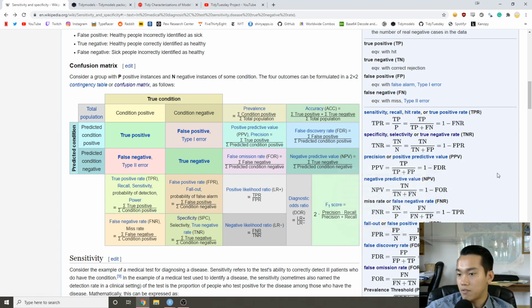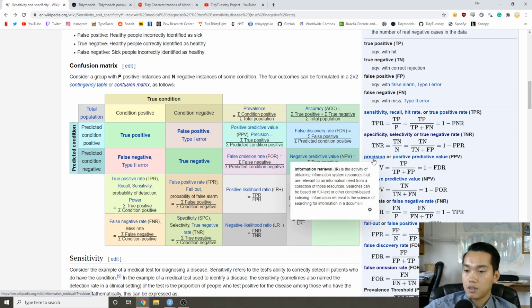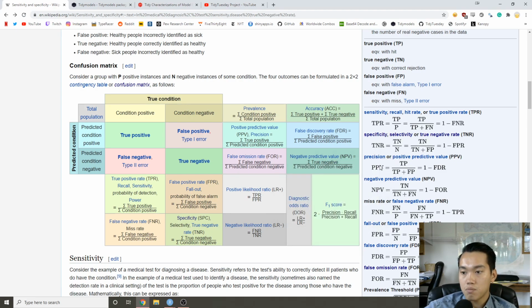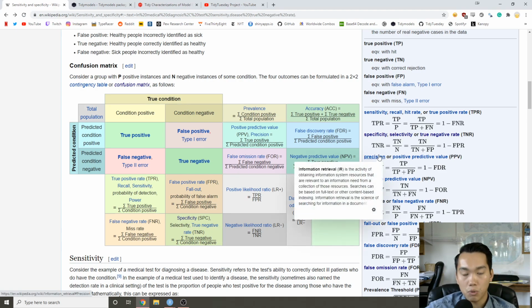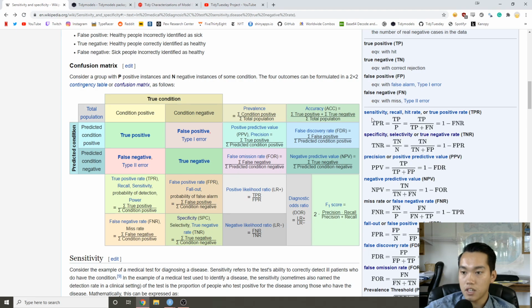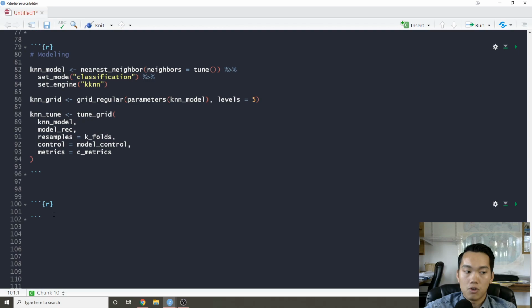There's also a positive predictive value, which is very close to the sensitivity rate, which is the true positive divided by the true positive plus false positive. And how the positive predictive value, or precision, is different from sensitivity is that precision measures basically how certain we can be that our model is correct, whereas sensitivity measures how much of the sample we got correct. So one goes from the model's perspective and one goes from the data's perspective. But we can look at it using the yardstick package.